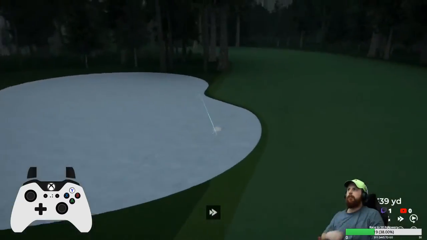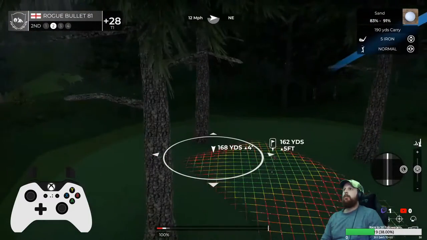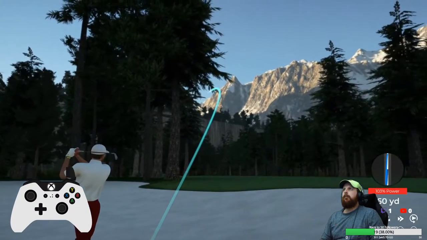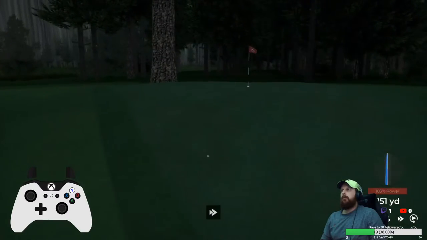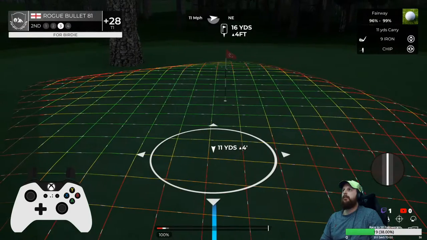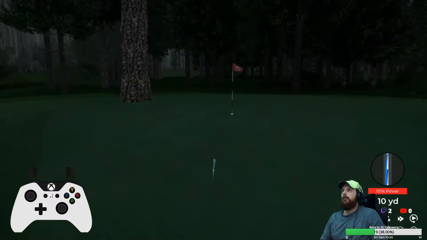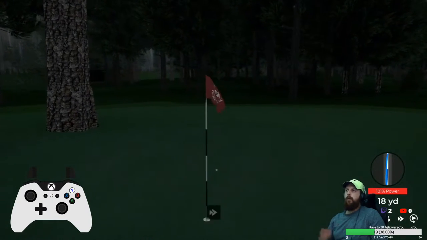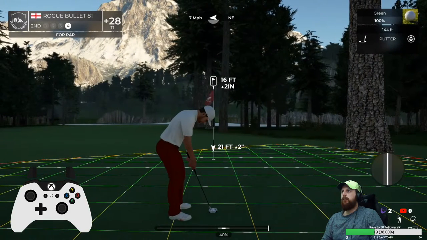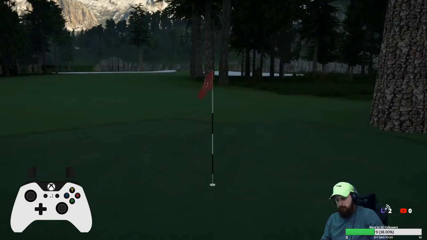This one's gonna get sandy. Okay, setting up in the bunker here. Not too bad, not too bad. You're on the fairway. Setting up for our third shot. Here we go. Drop this and save that par. Nicely played.